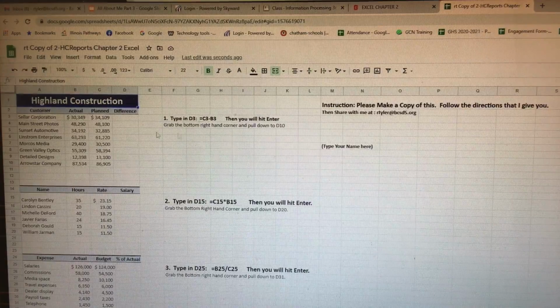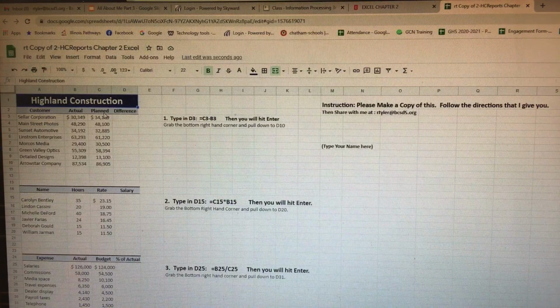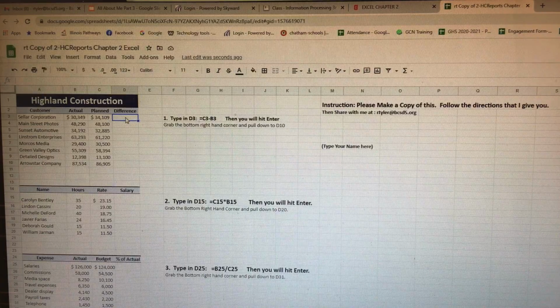What you will notice up here is an actual and a plan. What expenses would you expect to have, and then what is the actual that it ends up being? What's the difference between that? What's the true amount of money? I'm glad you asked.